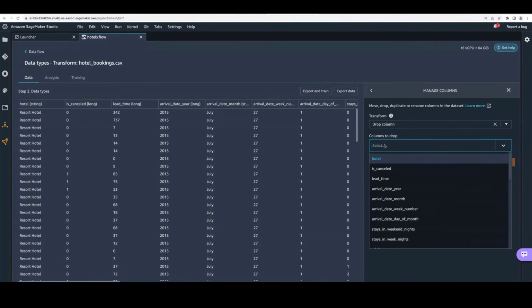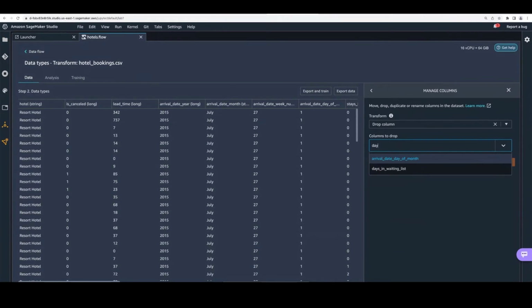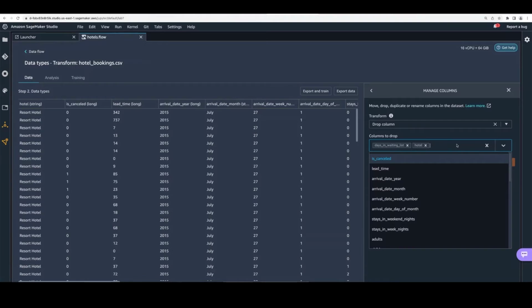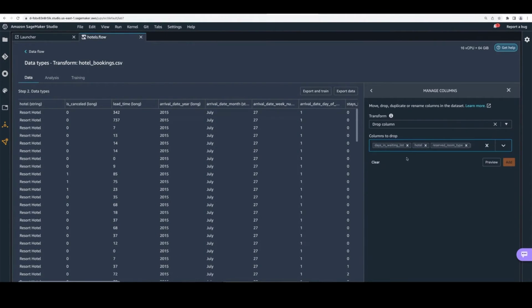And what you can do here is you can just start typing in the column names and they'll appear. So days and waiting list, I'm going to drop. Hotel, I'm going to drop. And I'm just following the Data Wrangler Lab guide, which as you follow, you'll see the list of columns that we're dropping in there and explanations why, but mostly it is because of that multi-collinearity analysis.